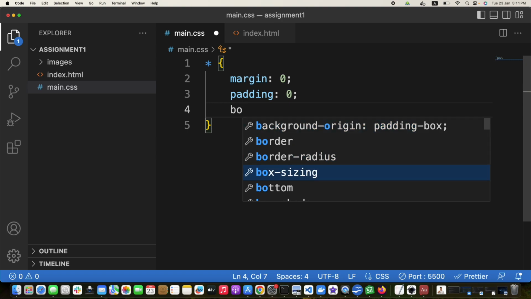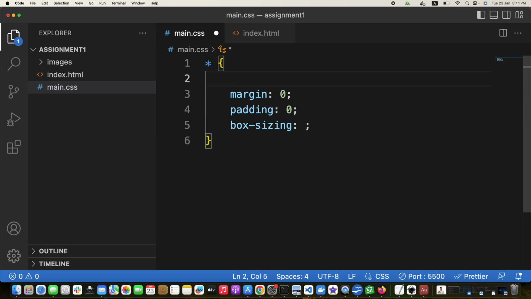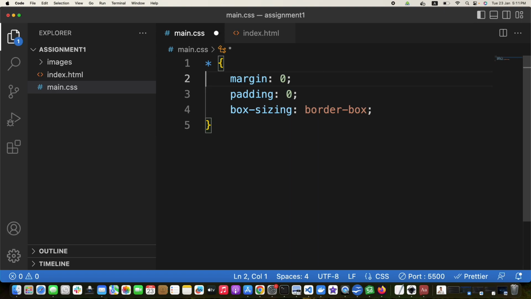Box sizing, you remember, will be border-box for everything. We already have discussed it. So border-box means border widths and padding won't add to the box; they will actually be part of the width of the box. So this is just a reset.